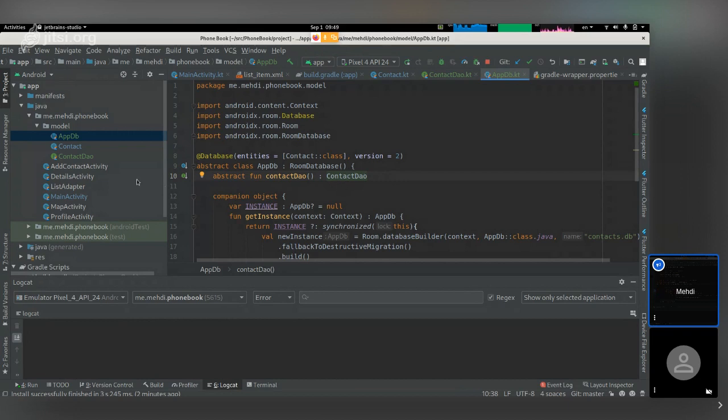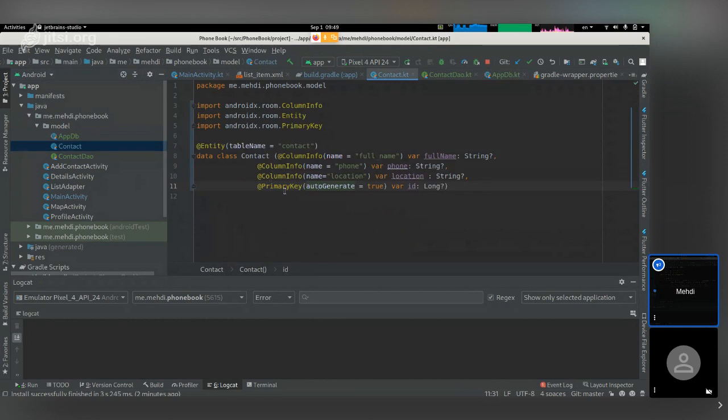For example, if we have a table for contact, we need a DAO for it to do operations on that table. We have a contact with these fields, and it has to be preceded with the Entity annotation. This is important, which specifies also the table name.